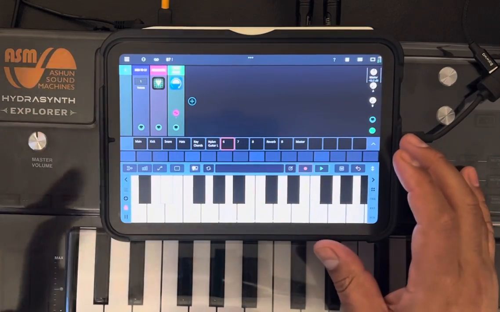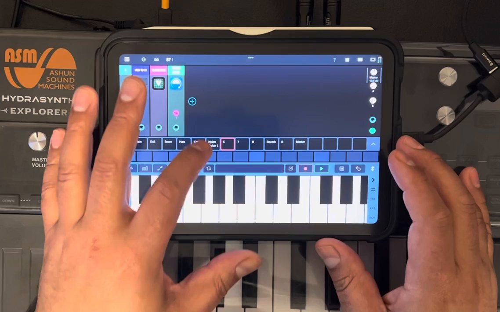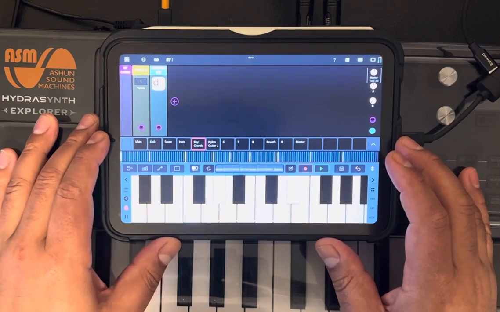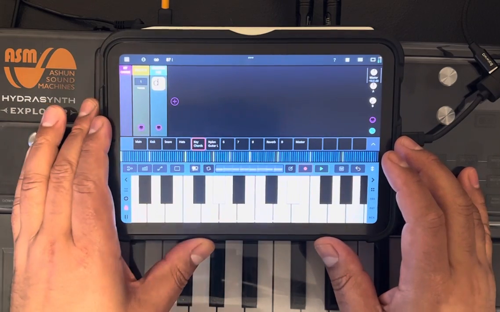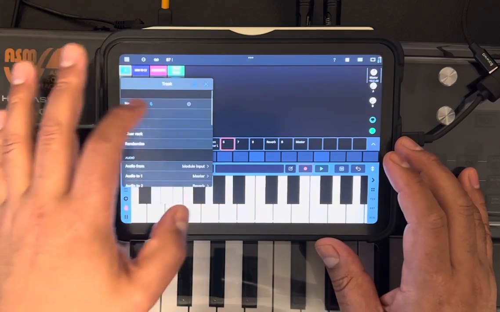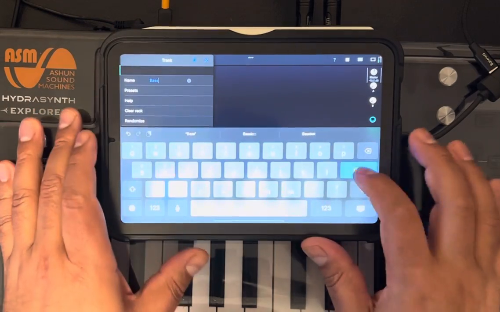Okay, so you could do that. I probably will do that, but I'm just going to show you a trick. So you have your chords here, and you're like, man, I want the bass to be the same. First of all, let's name the bass. This will make it where we jump back and forth. It'll be easier to see it.